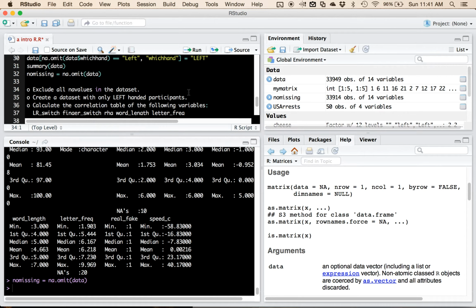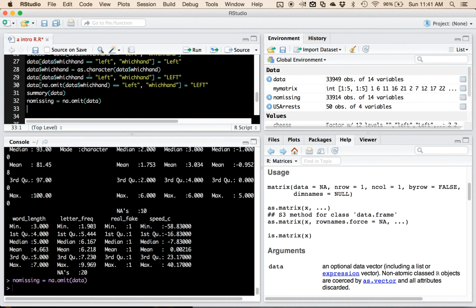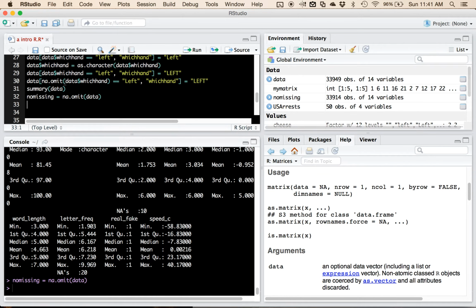The bad thing about na.omit is that you can't be specific to a column. You have to do that a little fancier. But if you're trying to say, okay, only exclude people that have an NA in this column, you could use the subsetting rules described above. All right, so if I wanted to create a data set with left-handed participants only, I could do subsetting like we were doing up here. So give me all the rows with only lefties.